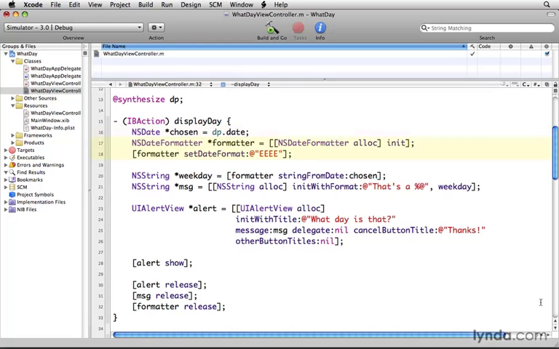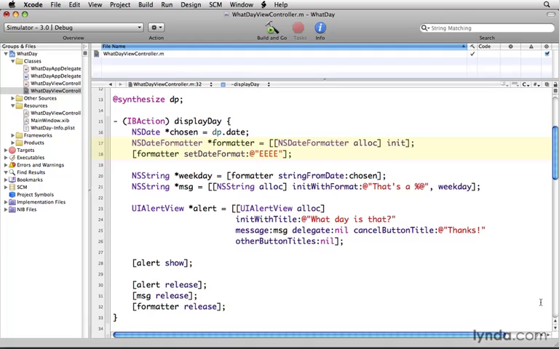On line 17 and 18, here's what might seem a little bit unusual. What I'm doing is creating an NSDateFormatter object, and then I'm setting its date format to the string EEEE. A date formatter object is available in Cocoa. What it allows you to do, not surprisingly, is format your dates in all sorts of different ways than just the internal representation of a date. And what it's using is Unicode date formats.